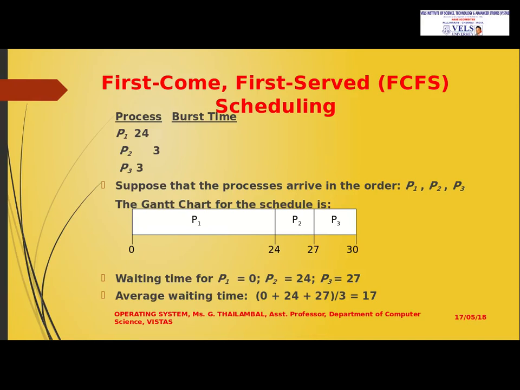So if you give these three processes in the same order in which they came into the CPU, the average waiting time will be 17 milliseconds. So the OS needs to check other algorithms also in order to allocate the process, because whichever algorithm gives the lowest milliseconds, that algorithm will be chosen by the operating system.